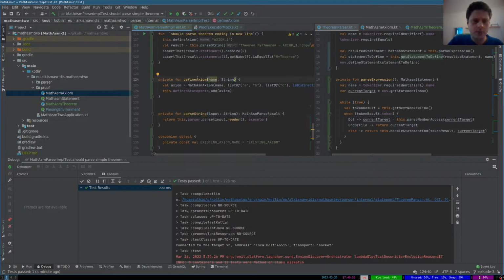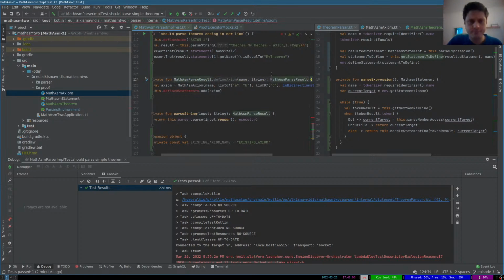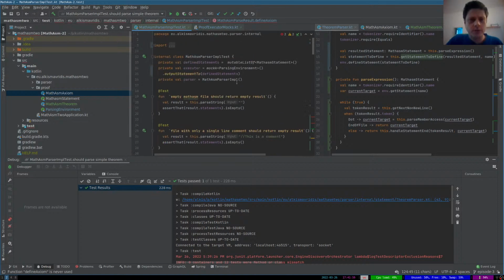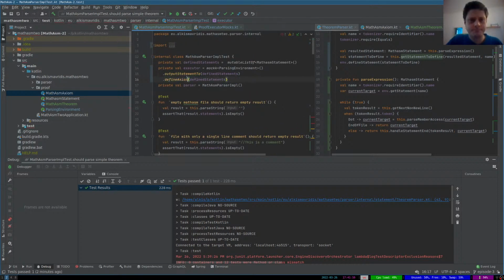So we need to make this an extension function of that. Why? Because I want to chain it like that.